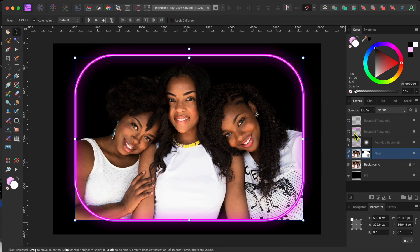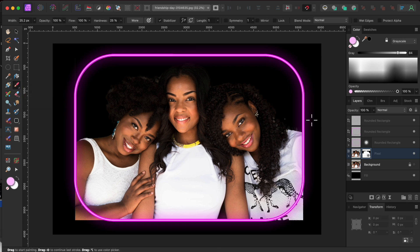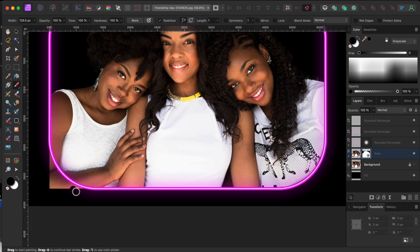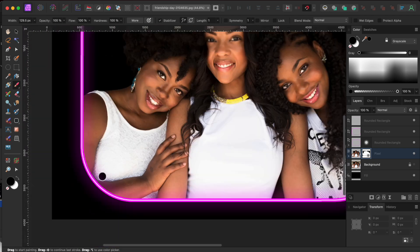I think that looks great, but I have to trim up the bottom part of the image. I'll do this by selecting the mask on the cutout layer. I'll click on the paintbrush tool and make sure the color is set to black, which, when painted on a normal mask, will remove pixels. I'll just paint over the corners to remove the parts I don't want. You just have to be careful not to go too far over the neon edge. It helps to click the left square bracket a few times to give yourself a small brush head to work with.